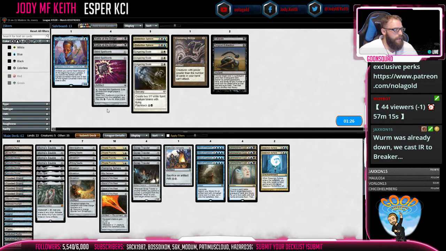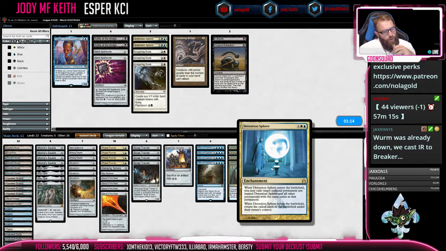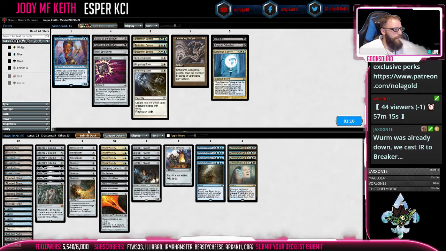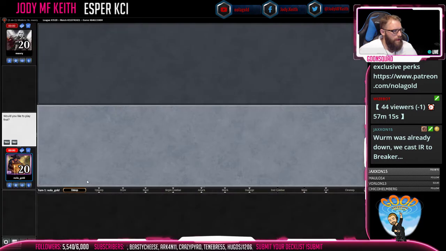Where's our Shriekhorn at? What we got? Three, four Shriekhorns, yeah. Bauble's, Wet Ball, Myr Retriever, Scrap Trawler. Okay, I can dig all this. What would our Detention Sphere hit anyway? Don't know, don't care. I'm out on the D Sphere. Relic could be a little annoying, but keep this.